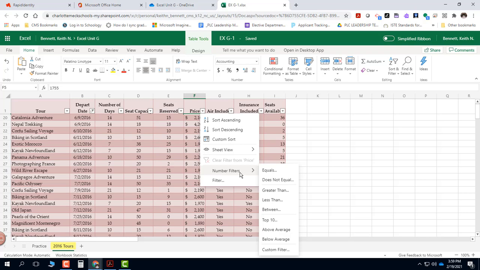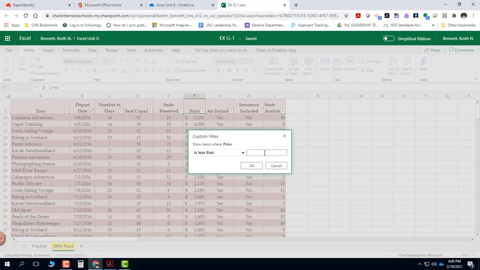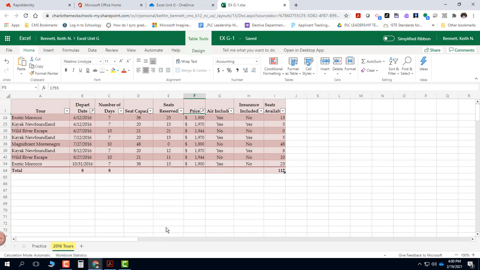We want to say less than, and then you type in 2,000, and then you click OK. When you're done with this, you have a total of 8 tours, and they average 8 days in length, and you have currently 112 of these available. So that is it for this lesson.